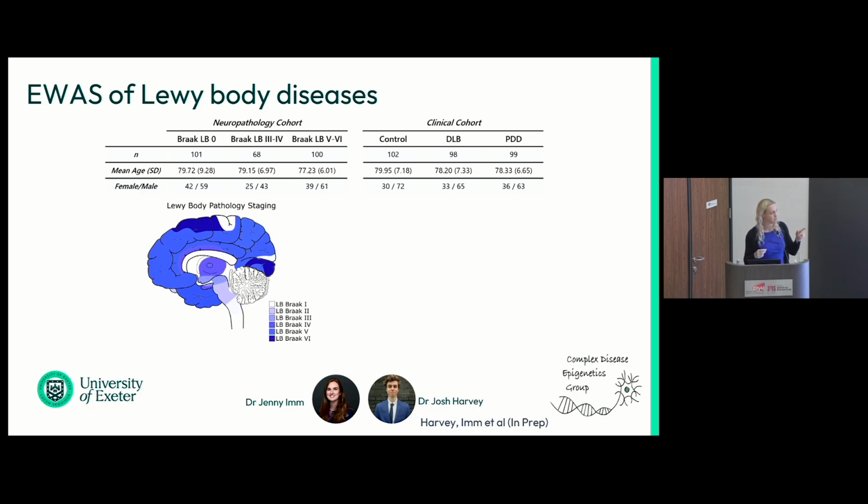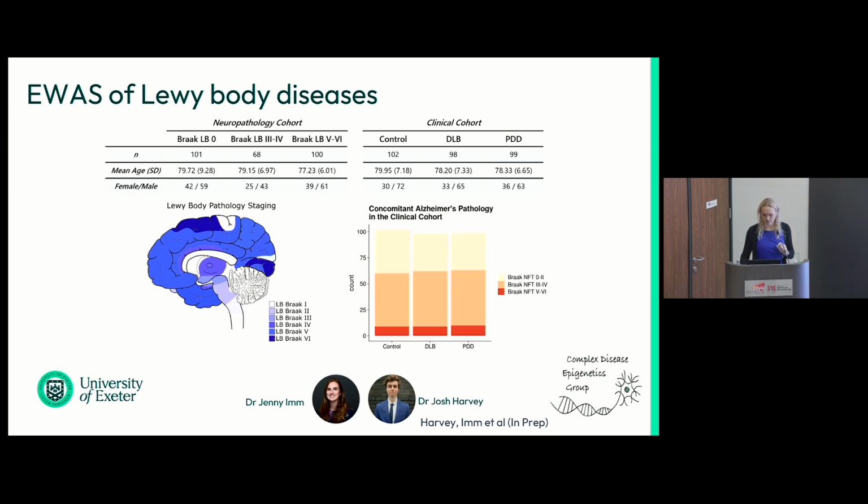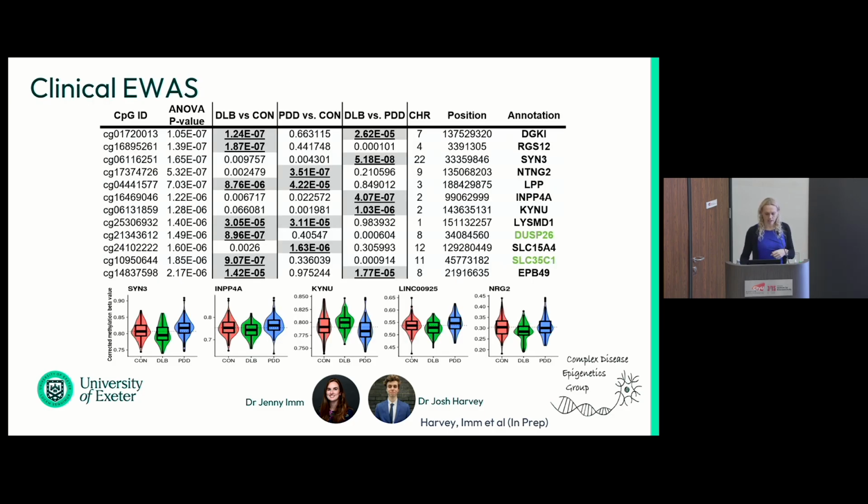And our second study, which I'll touch on in a minute, was a clinical study, where actually we're looking at a difference between control, DLB, and PDD to try and identify perhaps specific loci that are associated with those different disease endophenotypes we'd identified. And just to say, one of the issues with doing any kind of study on post-mortem tissue is that often we have coexisting AD pathology, which I mentioned earlier. And so for this study, what we've done to try and get around this is we do have some AD pathology. We've made sure that's balanced across the group. So when I say control, some of those controls will have AD pathology to match the pathology we're seeing in the other two groups.